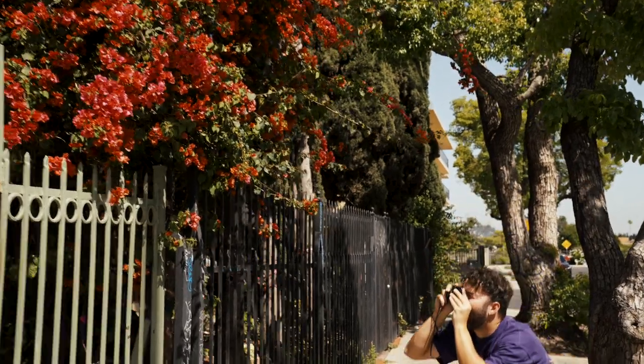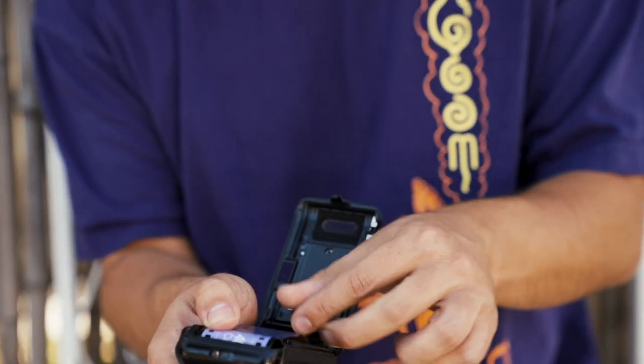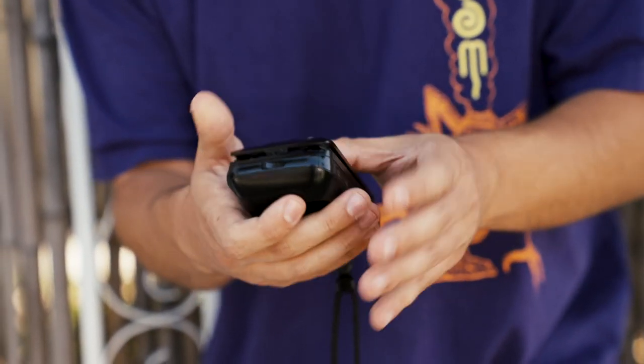I feel like I've been waiting for this day forever to finally have a daylight balanced 400 speed CineStill film. I cannot wait to see how this looks.